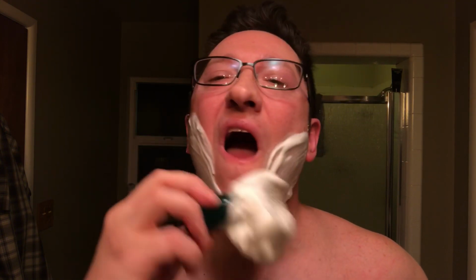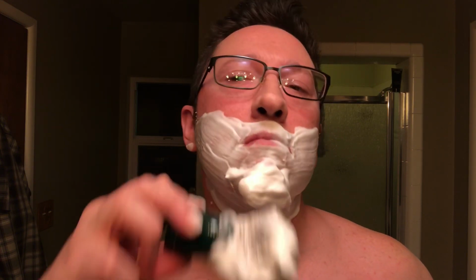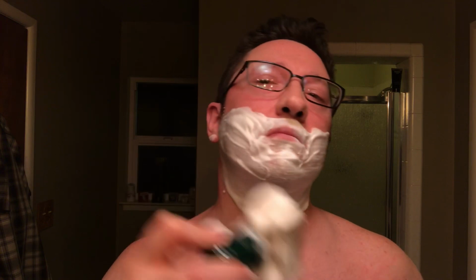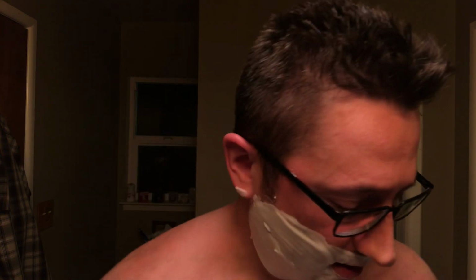I'm thinking the post shave might be a little better with this soap, but we'll see when we get there. Feels really good on your face, but you know, the old one did too. I think it produced more lather. I thought I was kind of going easy, but I got so much lather here, I don't even know what to do with it. Man, it definitely produces more lather. So you don't have to buy as much of it. Yeah, right. Soap addiction.